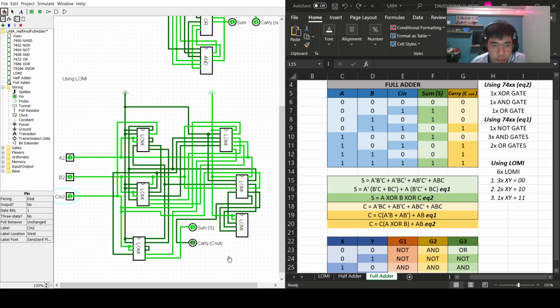So we could see we have here A prime B. C here is, so let me just check, wait. This one is A prime, and then B. This is B.